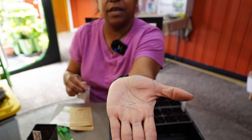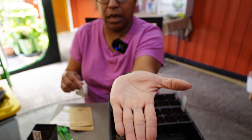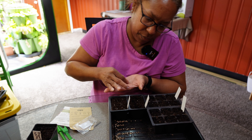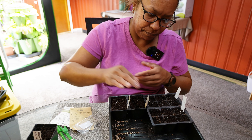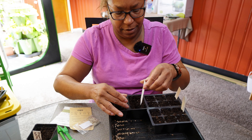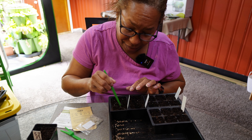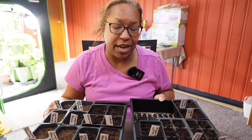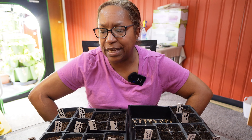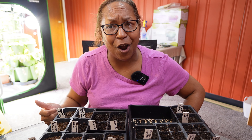Here's the iceberg lettuce seeds — they're a very light color and these will have to be up-potted. It says an eighth of an inch, so that's like right on top. I have everything started and ready to go. Let's move over to the grow tent so I can explain how we need to manage the flower seeds, and we've got some stuff to harvest over there.